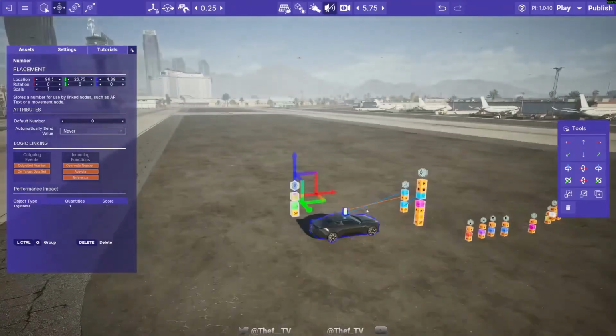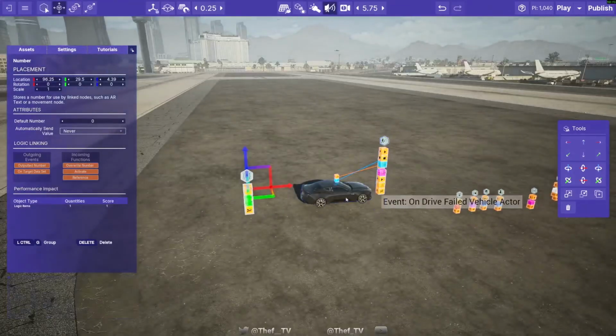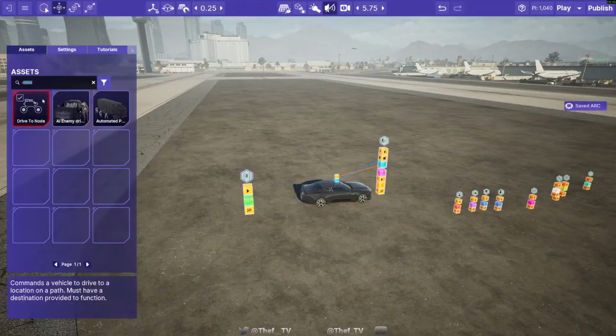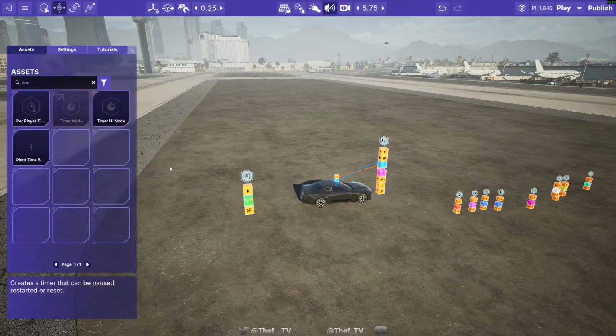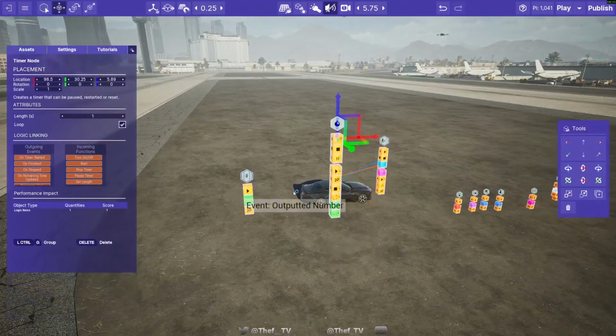We do the same thing for numbers. If I just want to store a number to use in multiple places, say for instance, I have a timer. I want this timer to count for 10 seconds, right?